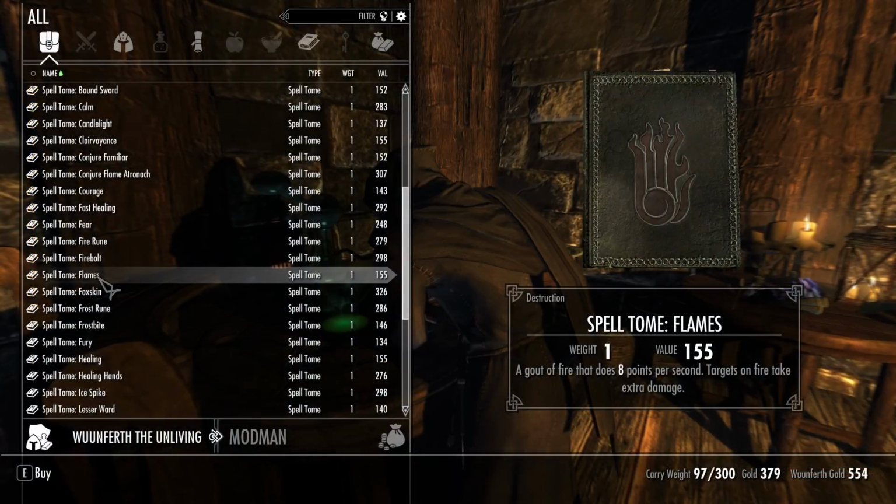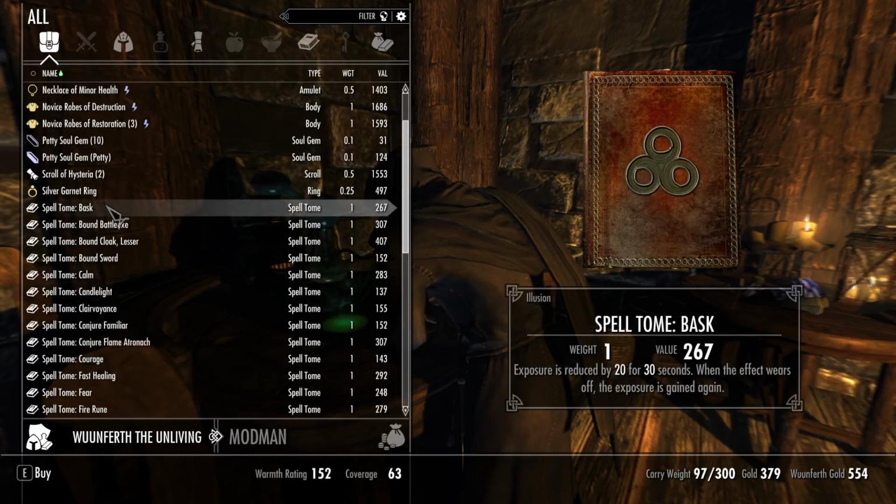Spells also have new utilities. Some fire spells help to keep you warm, for instance, whilst frost spells add to your exposure and can be more deadly. There are also unique spells to Frostfall, such as Bask, where your exposure is reduced by 20 for 30 seconds, and many more for you to discover.